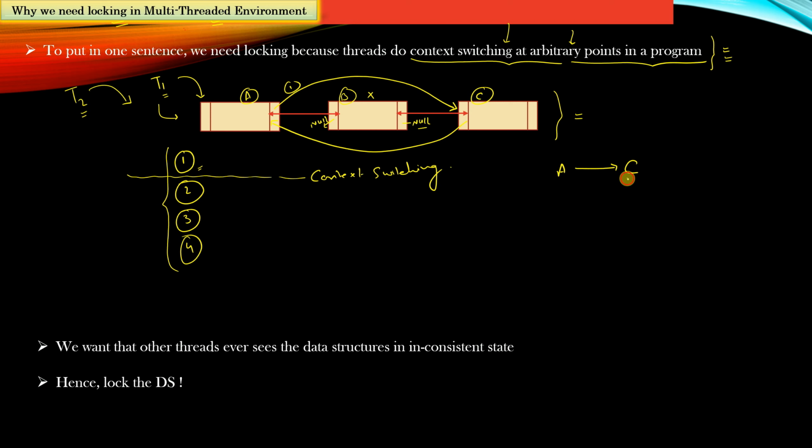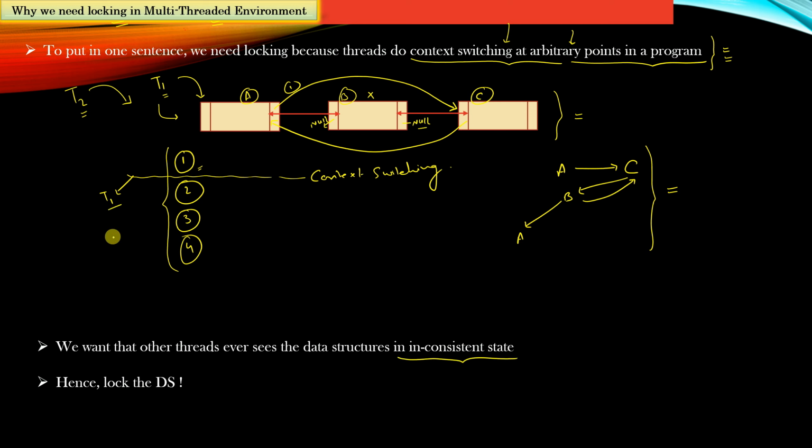Node C's left pointer is connected to node B, node B's left pointer is connected to node A, and node B's right pointer is connected to node C. So you can see that thread T2's view of this doubly linked list is completely screwed. The entire root cause is that thread T1 was context switched while it was doing an operation on the doubly linked list, and that operation was left incomplete when the context switching triggered. Whenever a data structure is in the process of being updated and the update is not yet finished, we say that the data structure is in an inconsistent state.